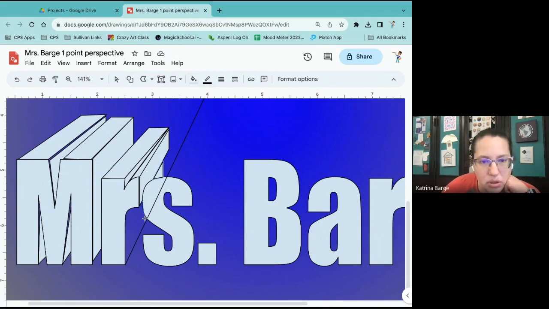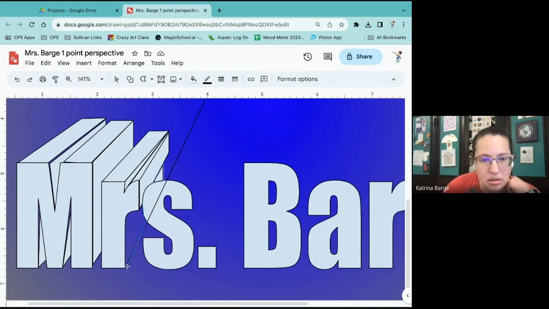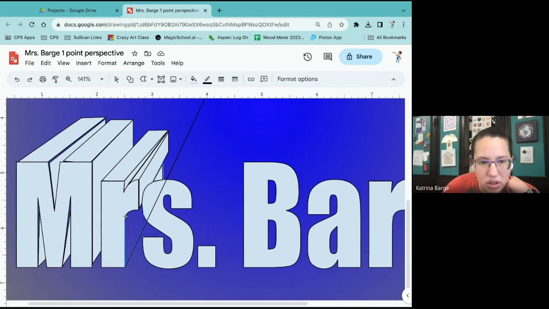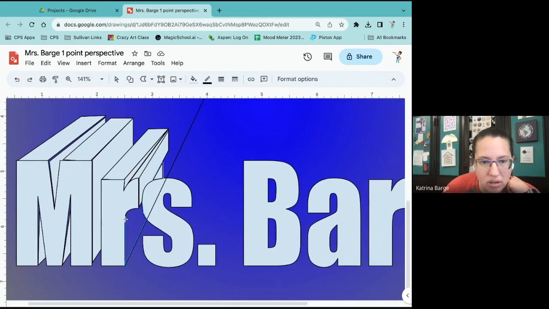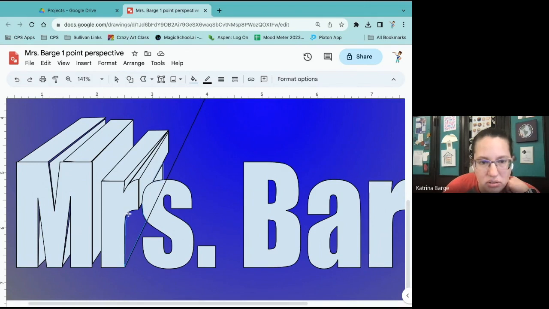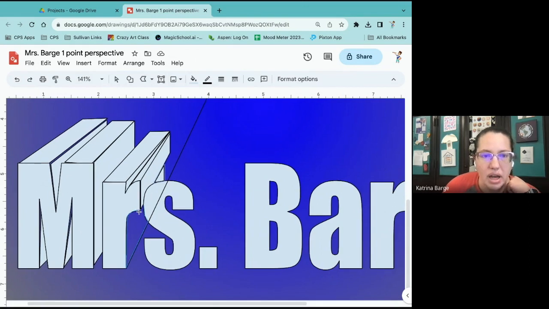And it might take a few clicks with the polyline tool, especially if your shapes are rounded. And then with every curve, again, you're going to have to do a few different lines. And remember, if it goes behind your letter, that's okay. So there's that. And then what I'm going to do is, again, pull it to the front.